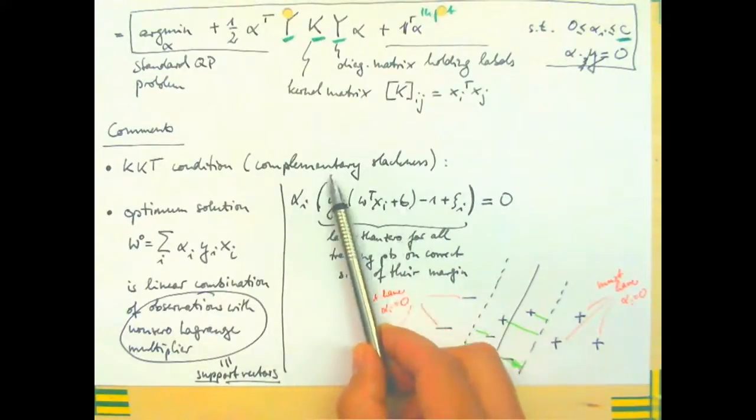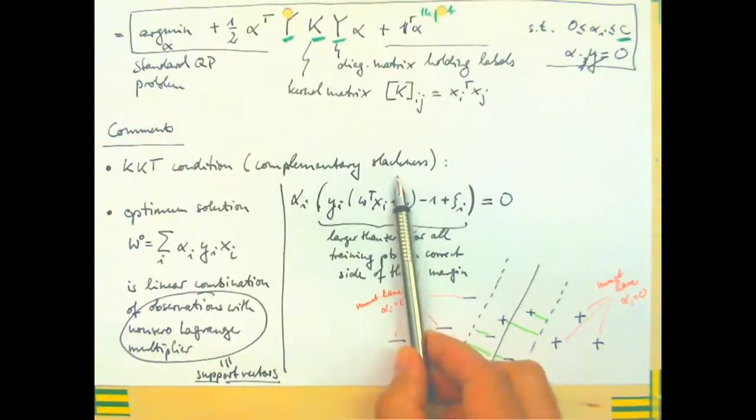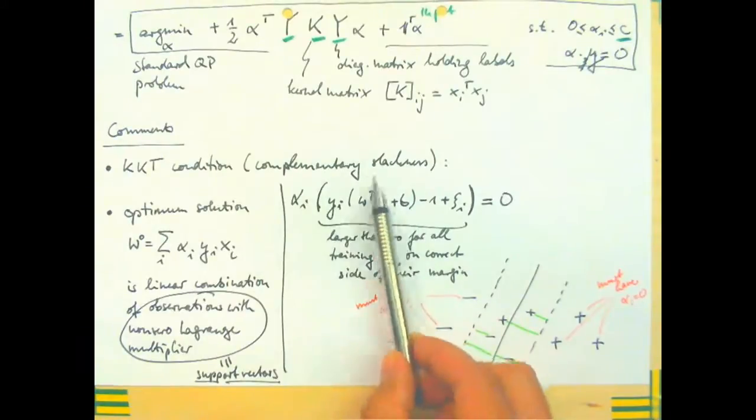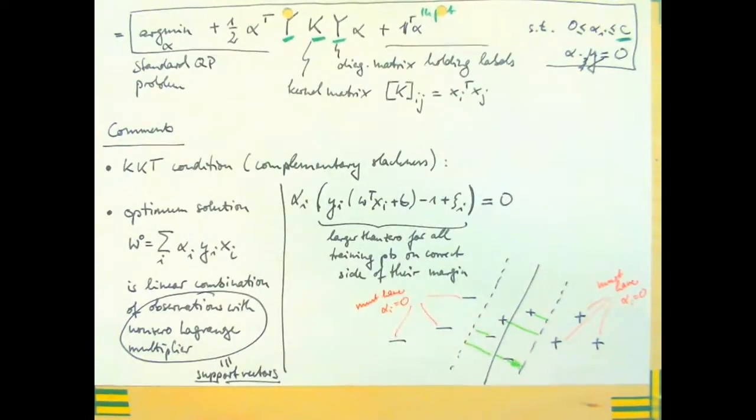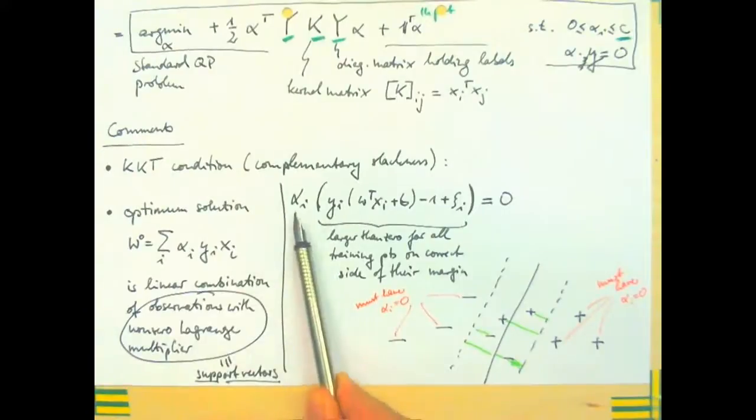This condition is otherwise known as the complementary slackness condition, which states that the product of a Lagrange multiplier and the equality or inequality it tries to enforce has to be 0. For this product to be 0, obviously one of the two factors has to be 0. Let's look at these in turn. This is the Lagrange multiplier that we get out.